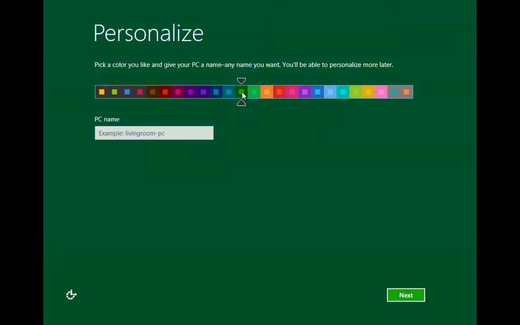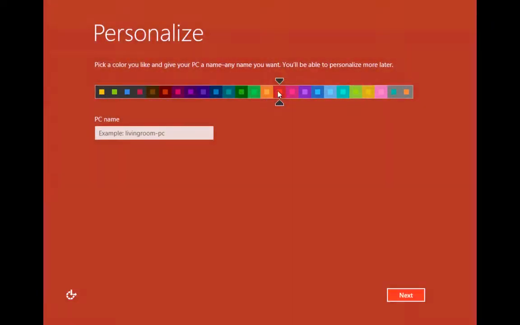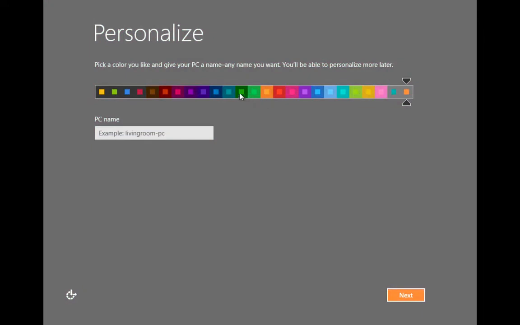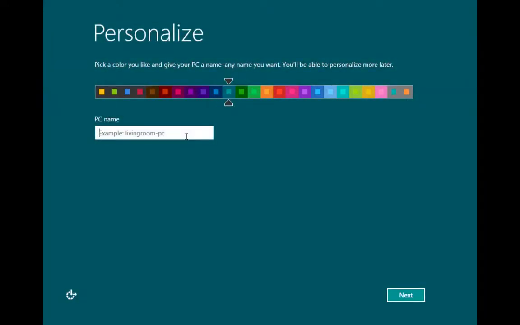Also, look at the button on the bottom right, because it changes too. Oops. Alright, I'll just go back with the default blue. PC name: Tech Network 98, that's too long though, so I'll do Tech Network 98 PC.